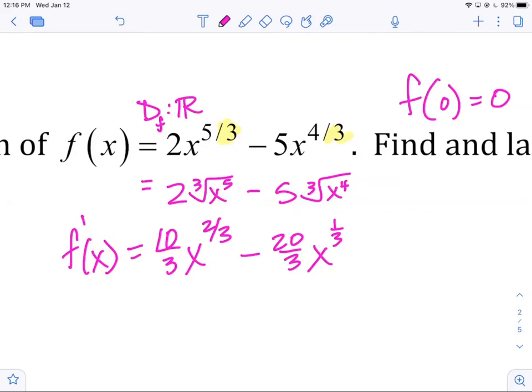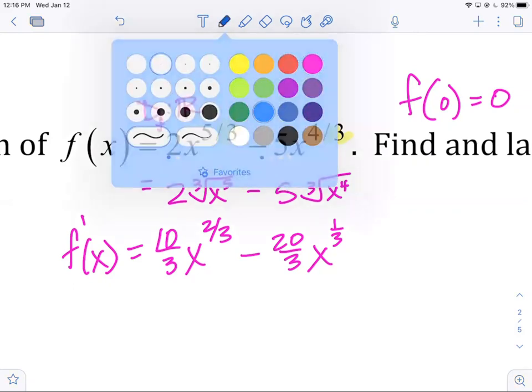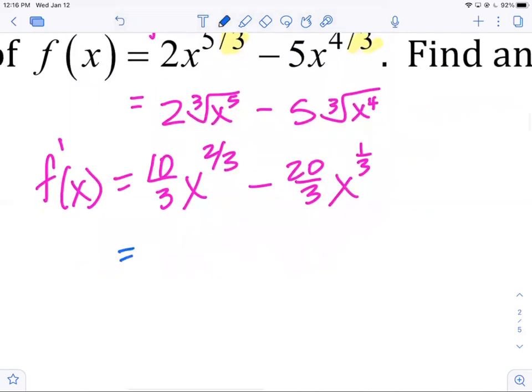And then I wanted to see where it's equal to 0. Now, remember, when it's equal to 0, we're going to try to factor it. So guess what we get to do right away? Factor out least powers. Very good. Now, when you're pulling out a number, you pull out the smaller of the two. So I know I can pull out a 1/3, yes, and I can pull out a 10, right? So I can pull out a 10/3, and then I can pull out an x to the what? Which is smaller, 2/3 or 1/3? 1/3. Boom. And now I like to put the beefy bracket, especially when these are fractions.